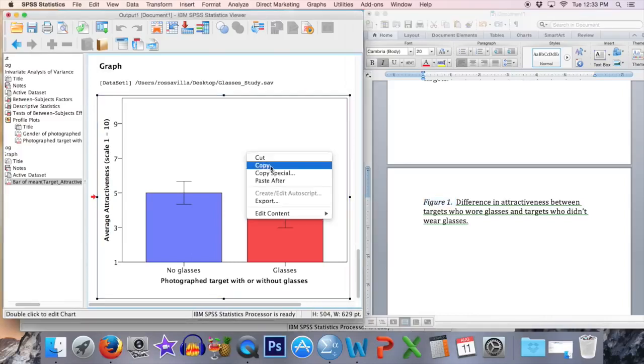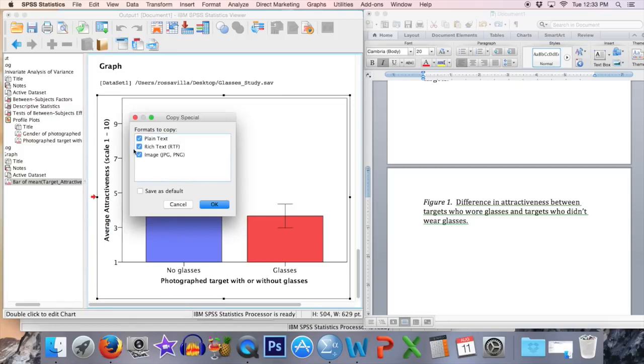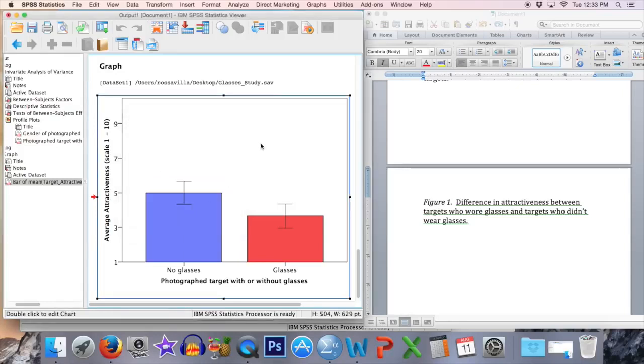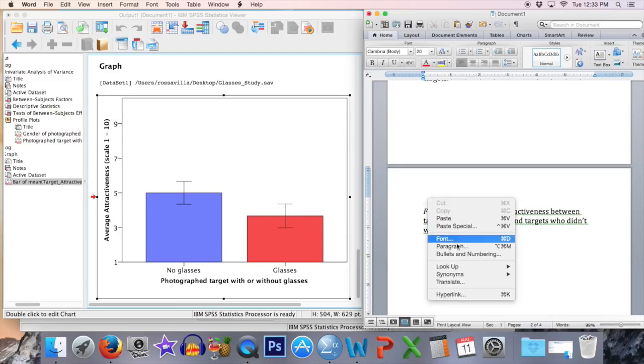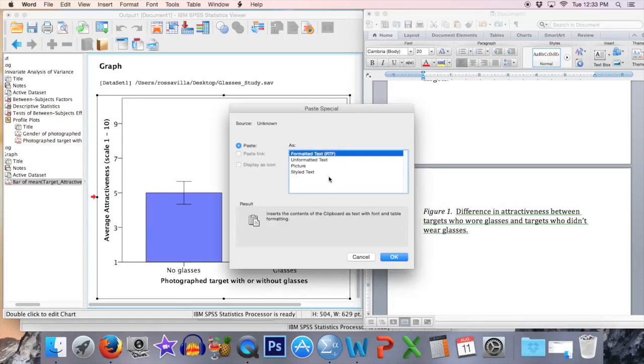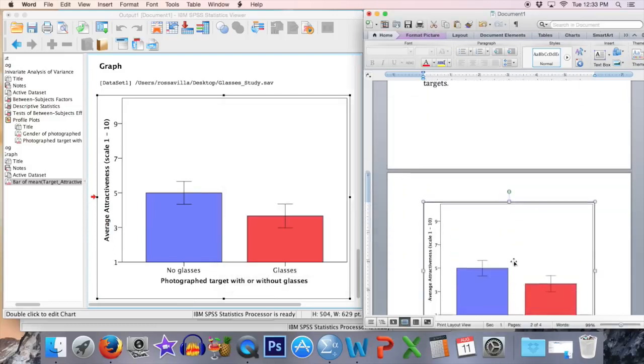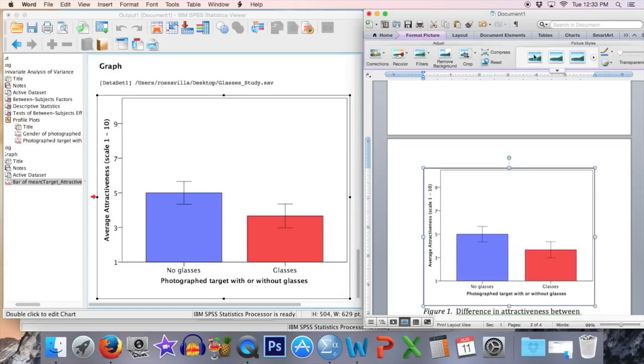And since we already copy-special-ed it and figured out it should be an image, you can actually just do copy in the future if you want to. But always do paste special so you can make sure image or picture is selected. And then again, we'll go ahead and crop out those lines and any blank spaces.